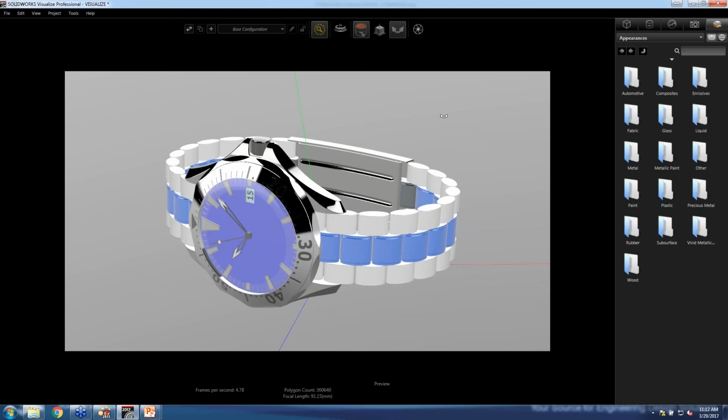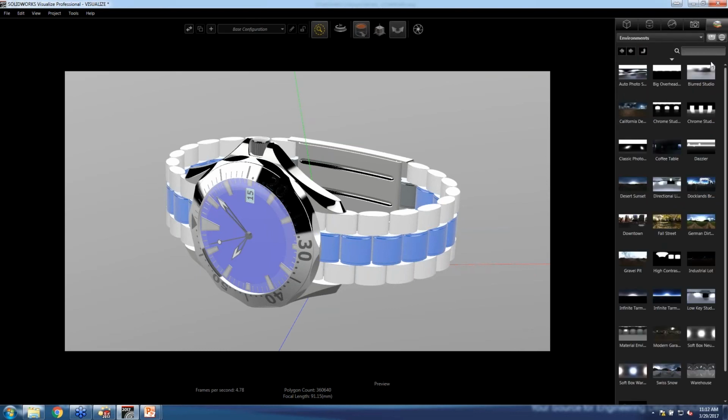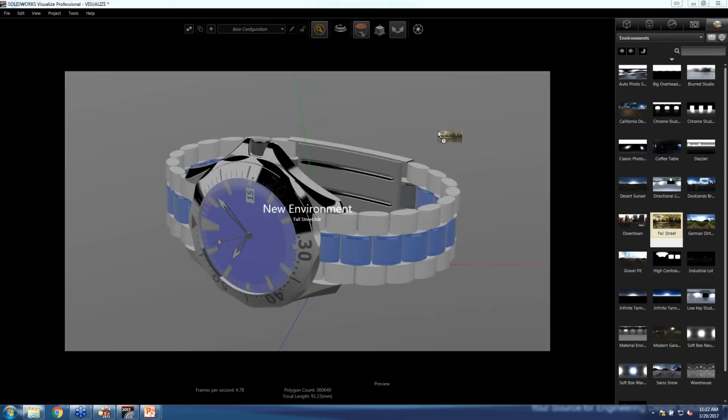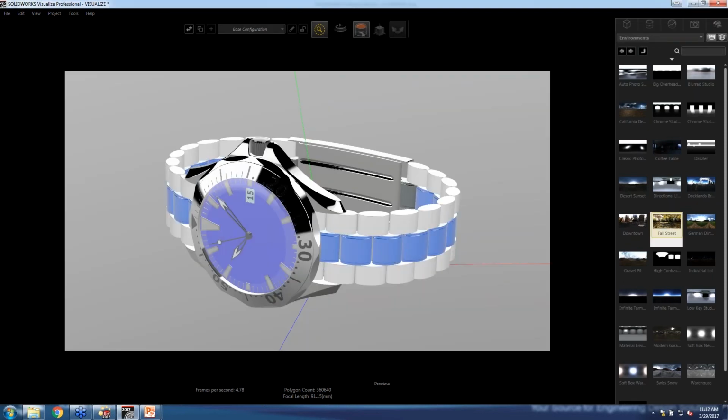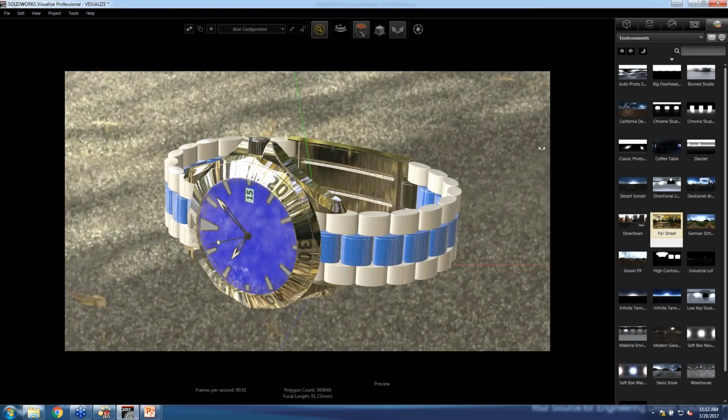So this is now Visualize. This is the rendering application to create the real high quality photorealistic marketing content. Here, what we need to do is get our angle right. I just take these tools and make real subtle changes, something like that. Most of the movement I do in Visualize, I don't do to the model.